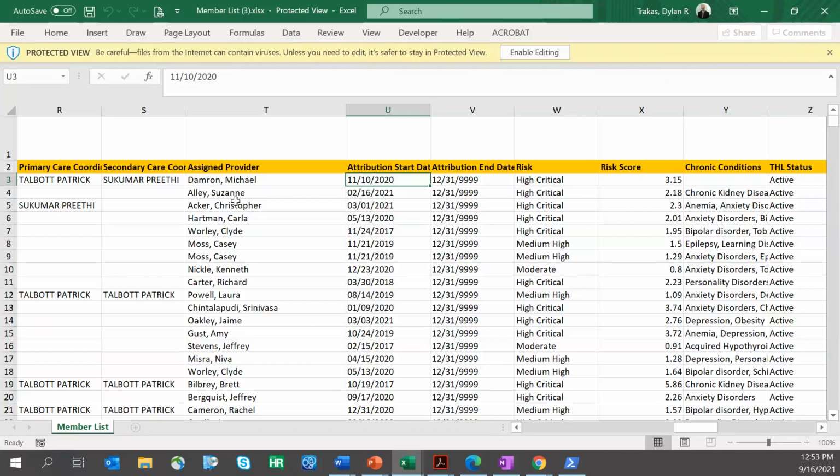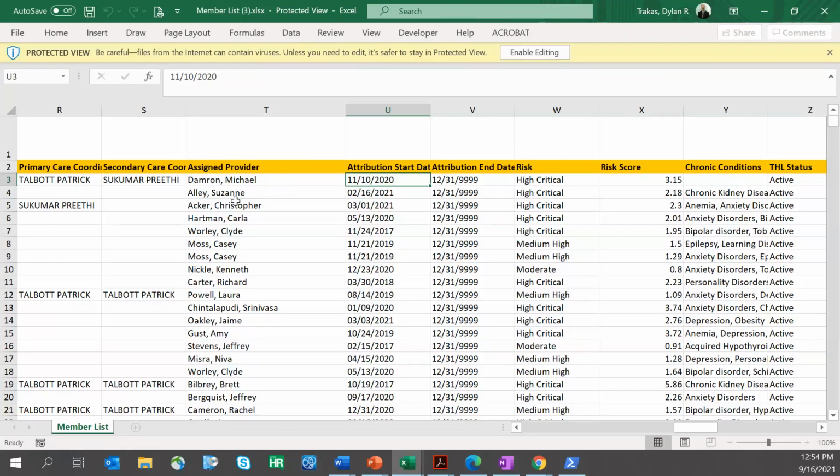Sure. And Becca, maybe one thing that might factor into that, like with a lot of things with the tool, there might be one or multiple things going on. One thing that could happen that might cause a discrepancy is if a member changes providers but doesn't actually unenroll from the program.